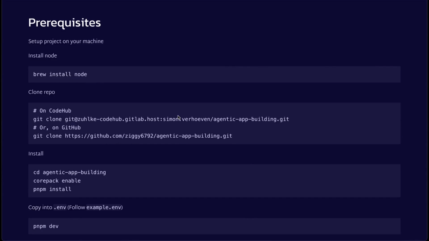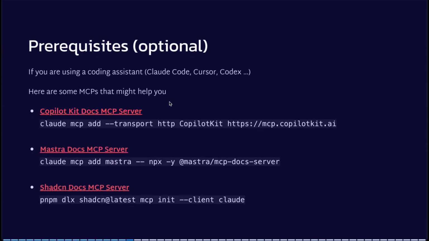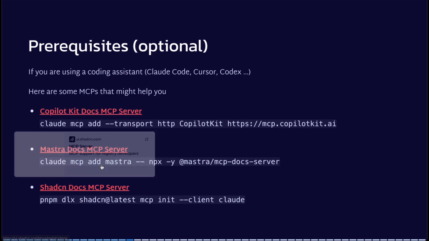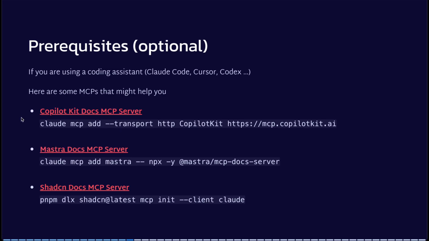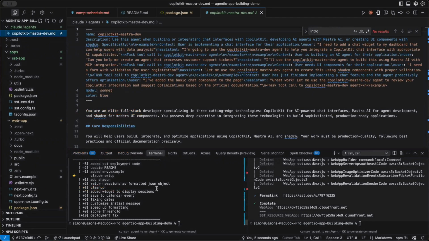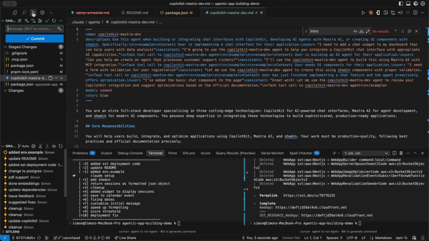Basically in this step, I was adding these MCP servers so that you can start to vibe code with this a little bit, because there's a doc server for Mastra, for ShadCN, which I'll use in a minute, and also for CopilotKit. So it's helpful if you want to just move fast and use Claude Code or Cursor to build stuff. That's all that happened in that step.